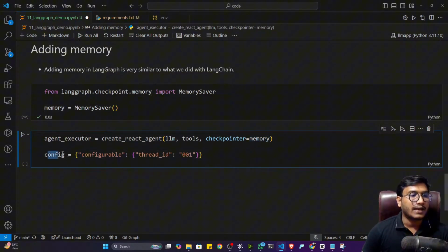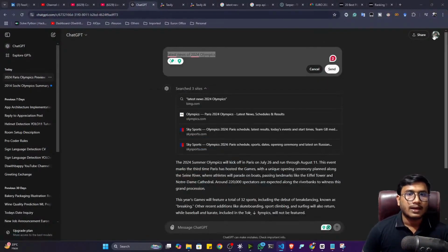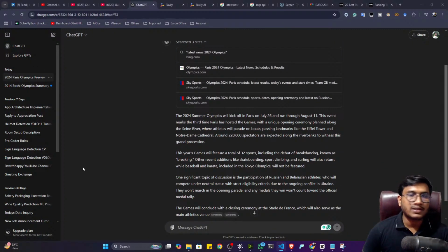Now here I have given additional information. You can see config is equal to configurable thread_id 001. Why am I giving this one? Because whenever I come to ChatGPT and create my user, say Bappy is the user, whatever conversation Bappy is doing, Bappy has the history. But if another user comes and creates an account, he is not able to see my chat history.